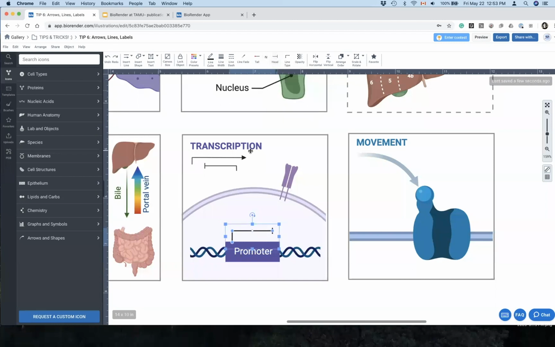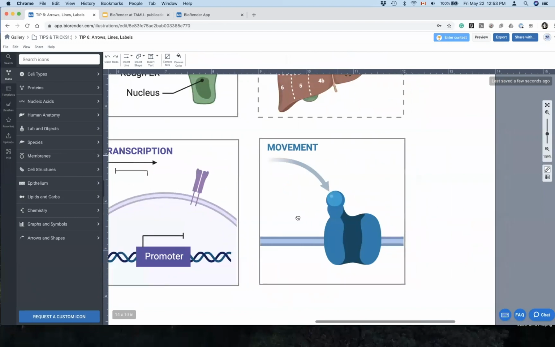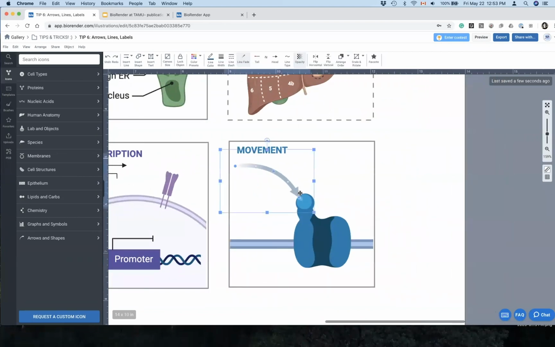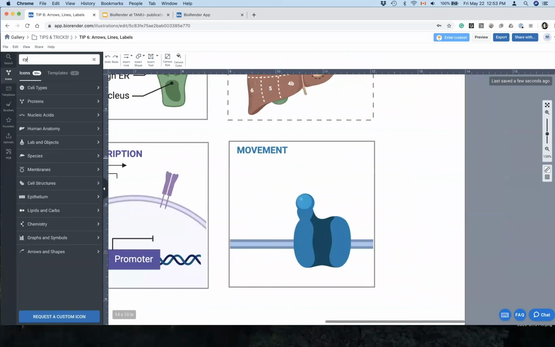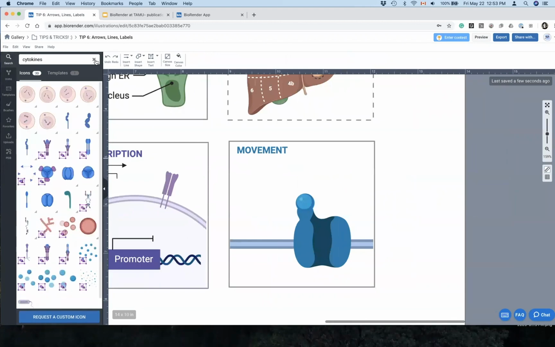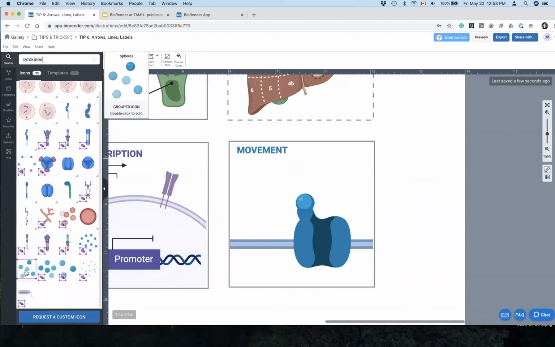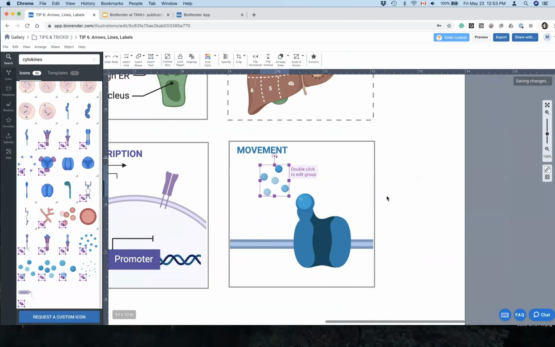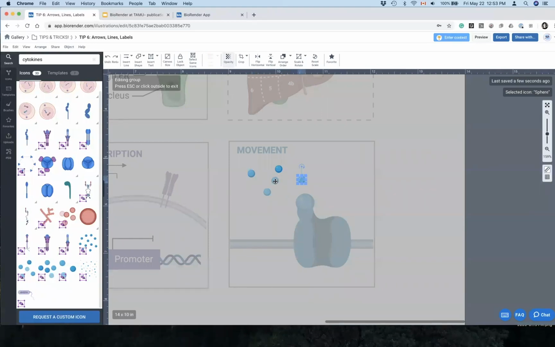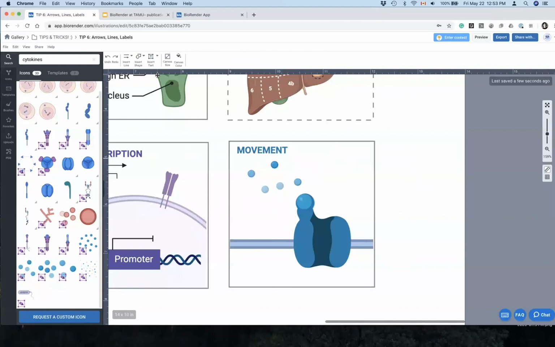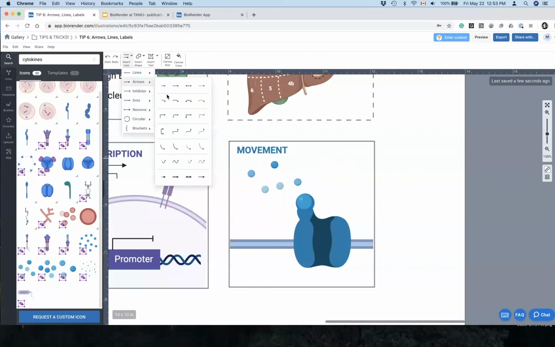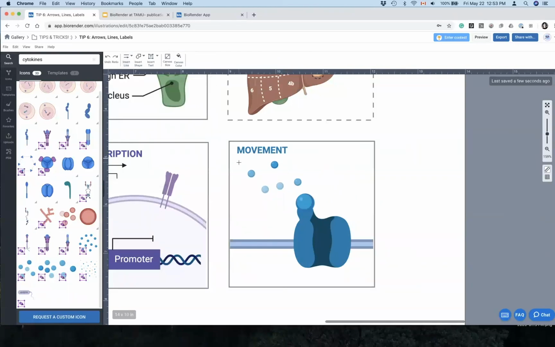And back to inhibitor. So really easy to swap back and forth. Movement is the last thing I'll talk about here. If you have kind of a spray of cytokines or dots or peptides, what have you. Sometimes if you want to show that things are kind of flying in or moving around, we like to show that with this sort of faded, curved arrow. Here we go, something like this.